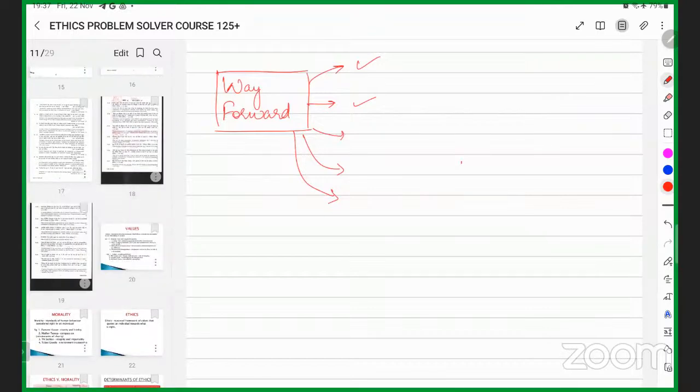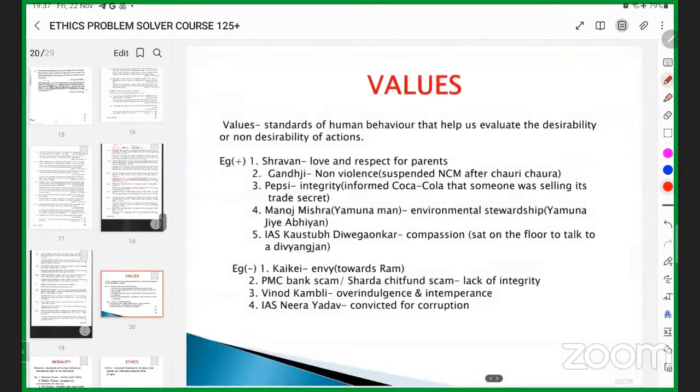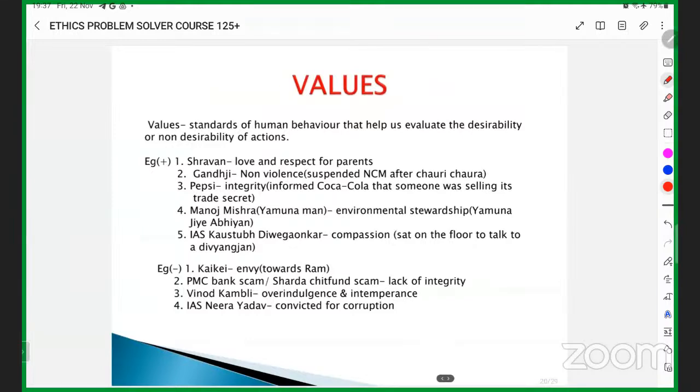So having done with this, let's see a few topics. Today we will not study too much. I will not like to overload you on the very first day itself. We will do a basic cursory reading of some topics which are basic. And when we read ethics, there is one thing I like to request: when you study ethics, don't just try to do rote learning. Try to get a feel of these things which we are studying.